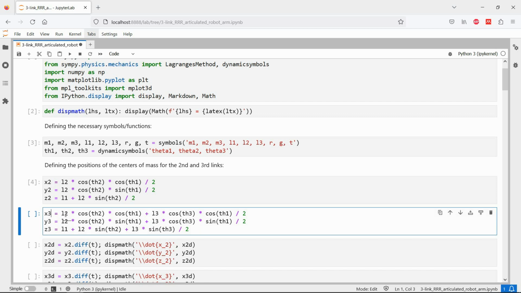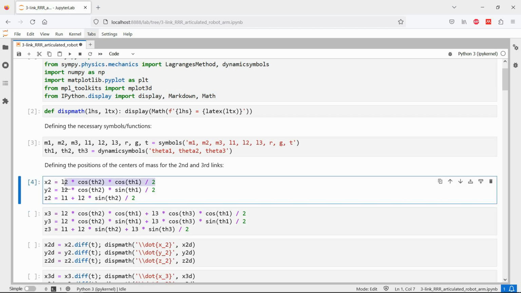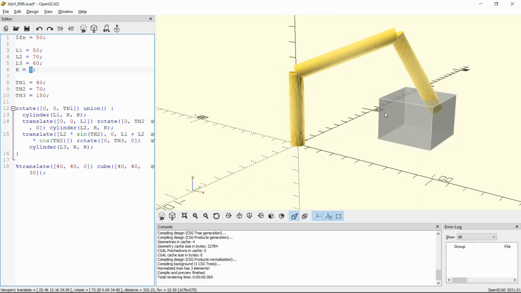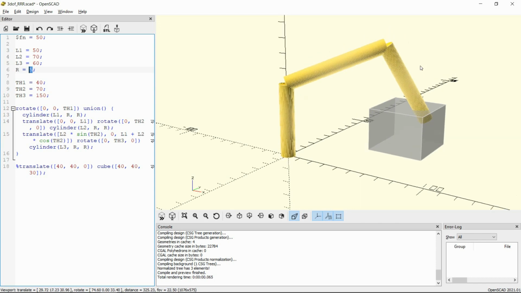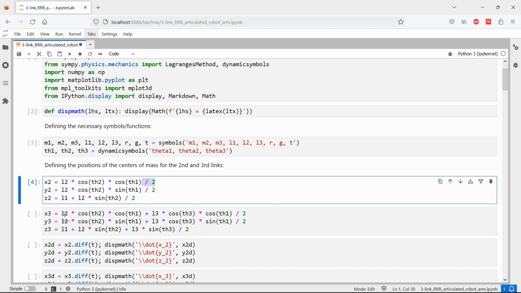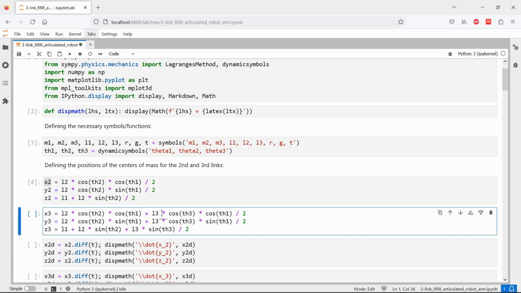We cannot really use this here because this is divided by 2, but in order to get to the third link we have to cover this entire distance from, let's say, point A to point B, and then we go to the third center of mass. So that's why I cannot use this equation here directly, right?